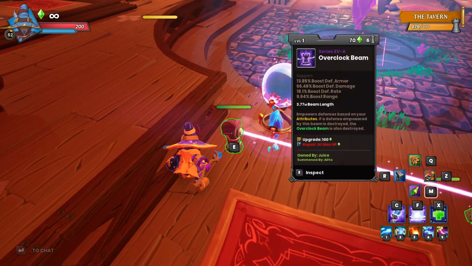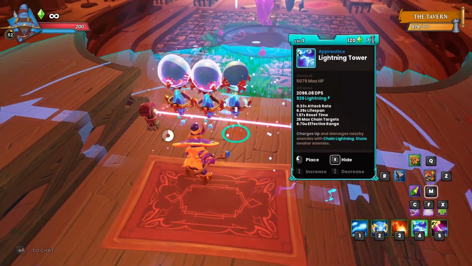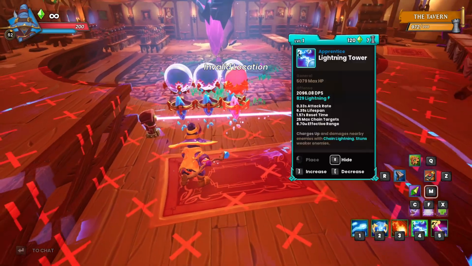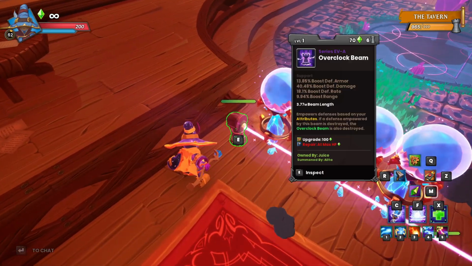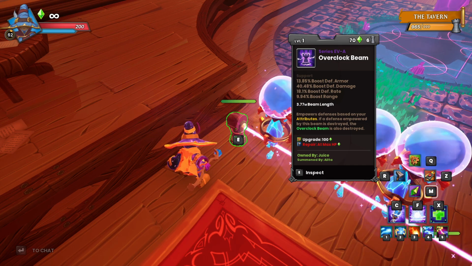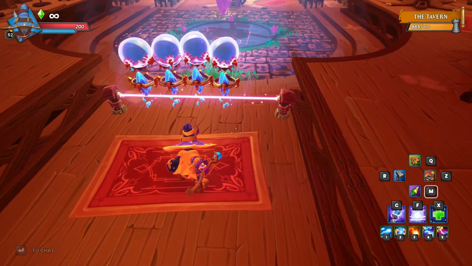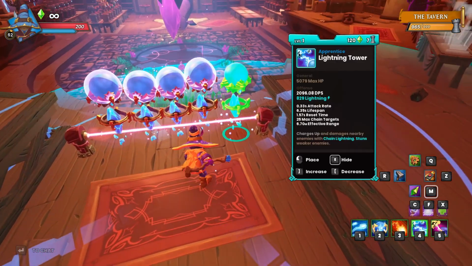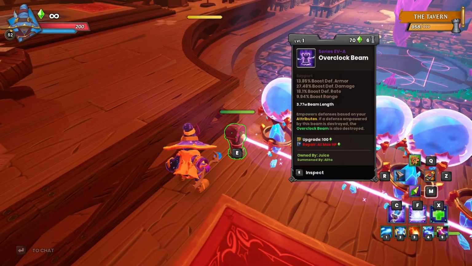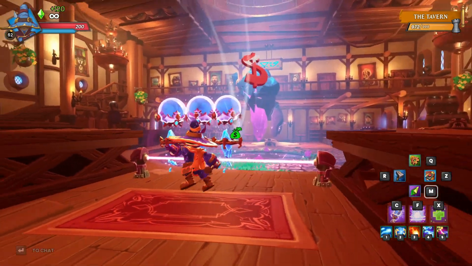With 2 defenses, we're at 66%. With 3 defenses, we're now down to 53%. And then with 4 defenses, we are now down to 40%. Now remember, we started off at 29%. So we're still getting a benefit out of the rune with 4 defenses on there. However, if we place a 5th, we're going to see we are now getting less boost damage than a default buff beam. So always go less than 4 defenses.